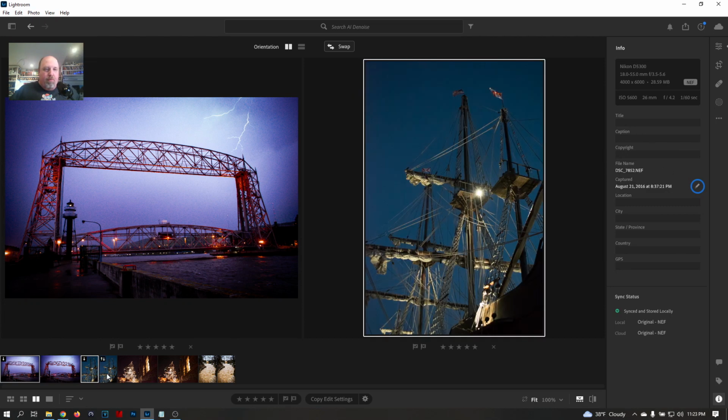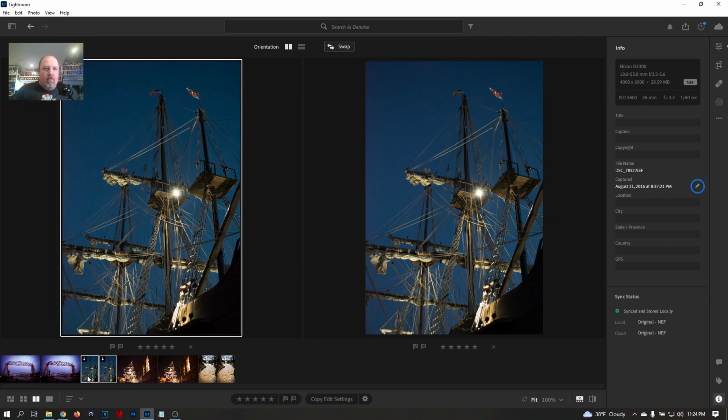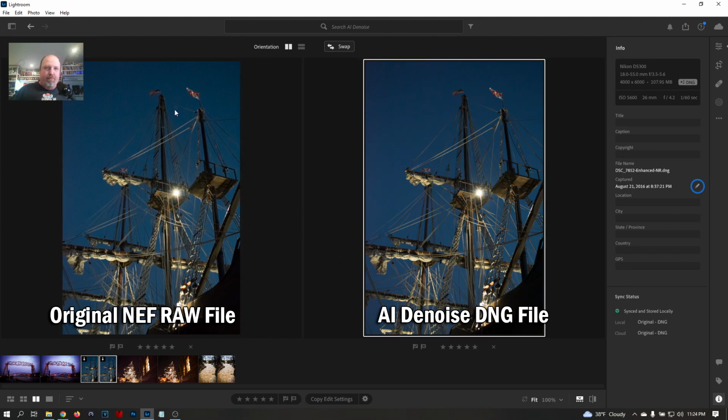Let's pick up this picture, which is from the tall ships down at the Canal Park area of Duluth, Minnesota. This one is an ISO 5600, 1/60th of a second shutter. Let's see, we have the Nikon RAW file on the left, the denoise picture on the right.